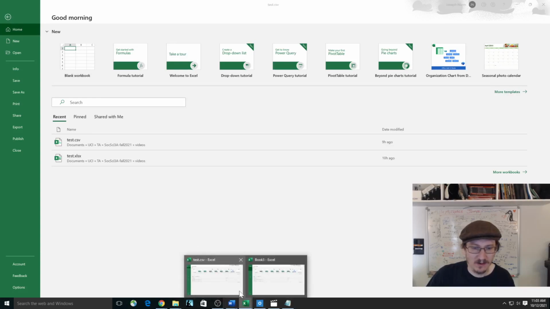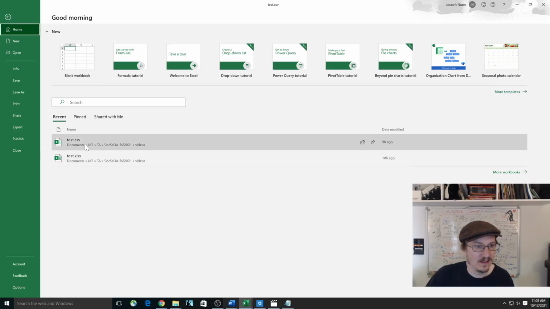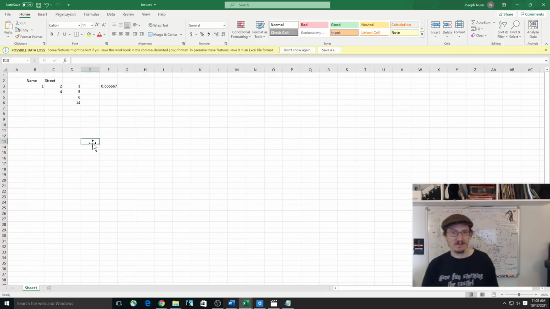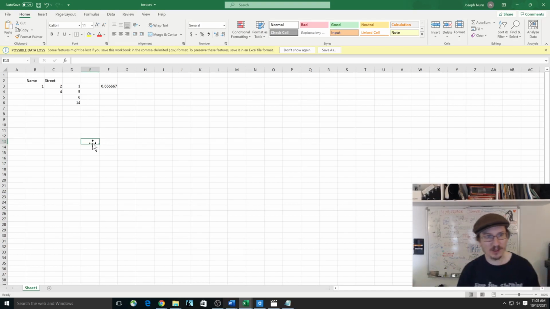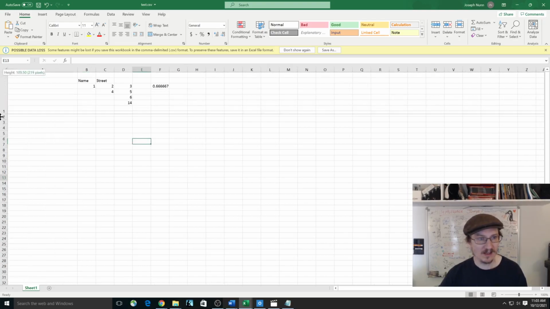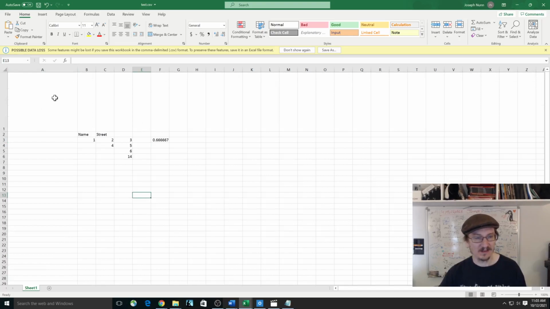So let's take a look at what this looks like inside of Excel. Now this is a worksheet. You think of the worksheet as extending infinitely in all directions. It does have a corner in the upper left where it starts, and A1 is the first square. But you've got to understand that you can always add rows or columns ahead of this and push everything that is in that corner into the middle of the screen. So you can think of these worksheets as being infinite in all directions.